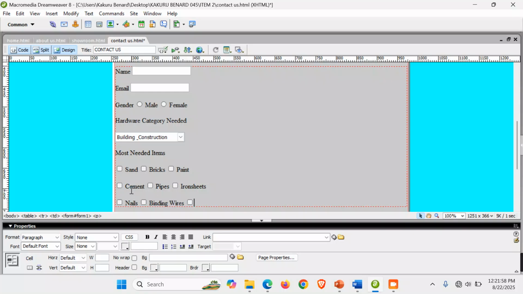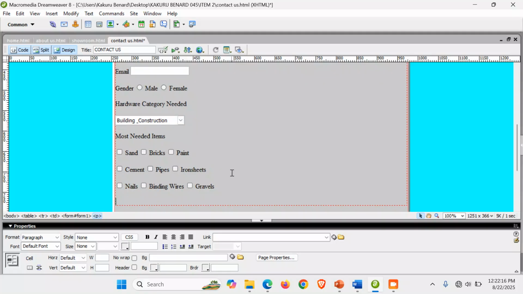One might be interested in, let's say, there are many building materials that are needed, the construction, etc. Maybe one may be interested in gravels. So, etc., etc.